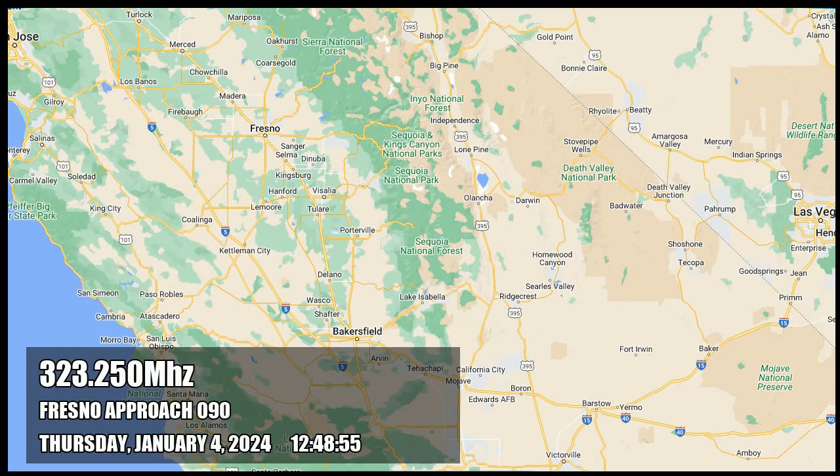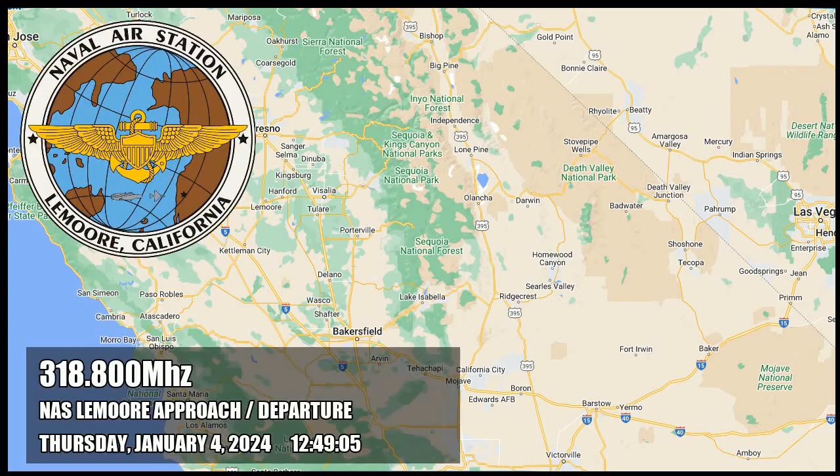Departing 11 for 4,000, no assistance. My wingman will be a 2-mile trail, and we'll coordinate with you for his follow-on. Departure 15, scattered at 3,000, clear above.